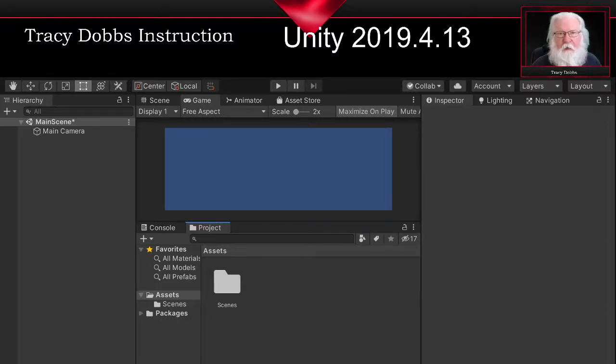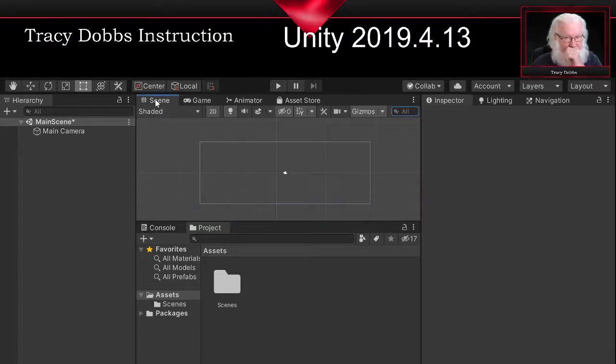2019.4.13. When you look at this, the size of the game area is going to be determined by how wide your screen is, how wide you have made your Unity screen. So if yours doesn't match mine exactly, that's fine. It does not have to be the same size. All right, so in my scene, one of the things I need to do is let's work with the paddle.